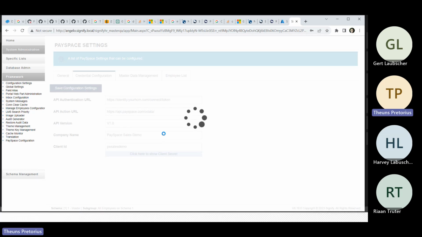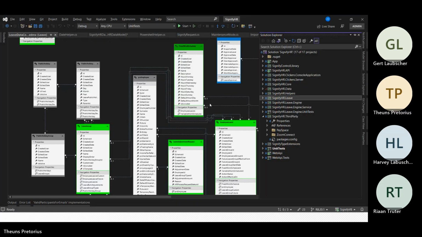Just while this page is loading. So we have Signify type extensions. So who knows what the Signify type extensions are used for? I don't know. Okay, so type extensions are just used to simplify the conversion of types.